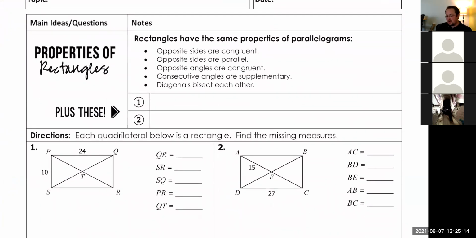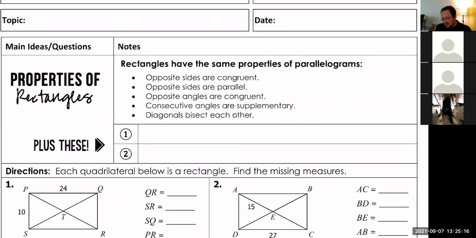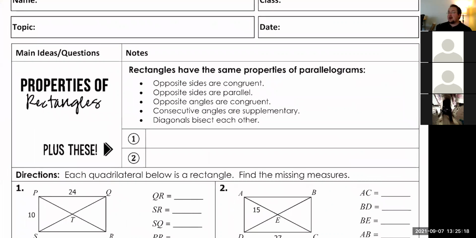Now, it's important we don't forget that information because if you take a look at the next page, properties of rectangles, right there at the top, you'll notice they have the same properties of parallelograms. So those 5 things we listed just moments ago are relisted there because they also apply to rectangles. Because rectangles are actually just special types of parallelograms.